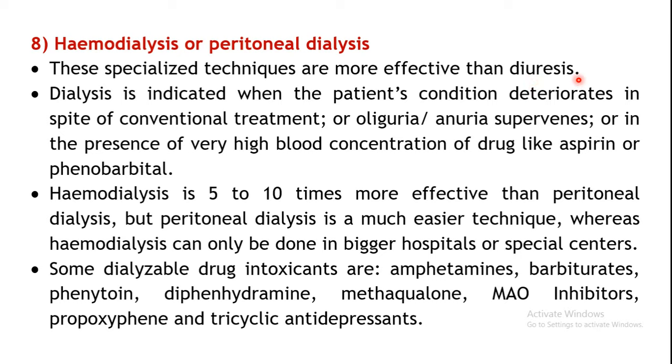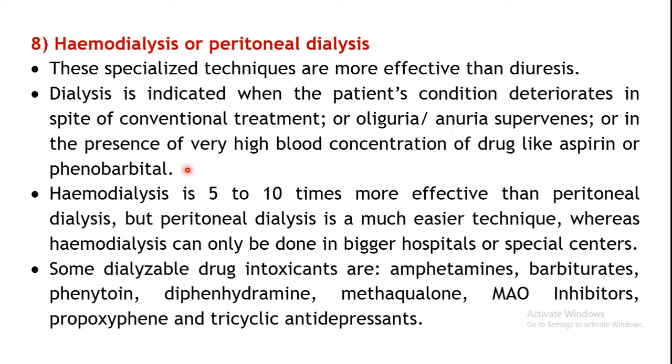Okay, now generally, in which situations is dialysis supposed to be instituted? In case the patient's condition is deteriorating in spite of your conventional treatment, you should go for dialysis. That means the poison is there in your systemic circulation in more amount and it is causing a deleterious effect. Okay, or oliguria or anuria. Oliguria is reduction in the urine output. Anuria is total absence of the urine output. So if the urine output has totally stopped, then obviously your poison will not be removed out, right? So in that case you should go for dialysis.